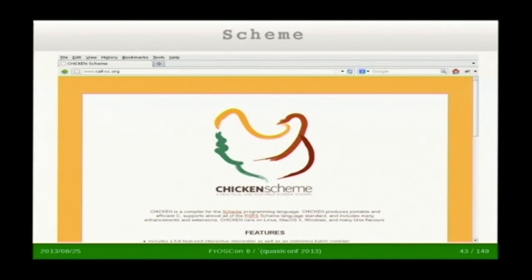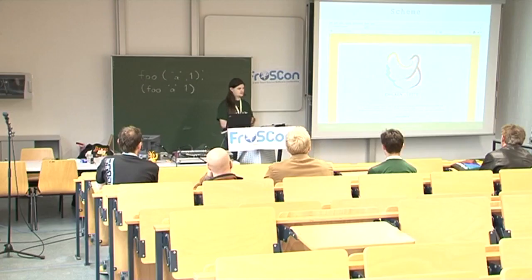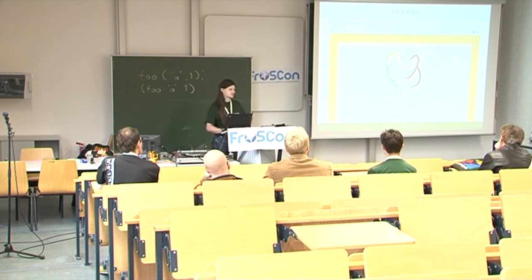So Chicken Scheme is an R5RS Scheme, so it's reasonably modern. There are some other Schemes which are on the 6th version of the standard, and the 7th version of the standard is being standardized currently, and that should be what most of the 6 and 5 versions are going to converge towards, we hope. But currently it's version 5, so you get basically a very simple Lisp with lambdas and car and cdr and some first-class continuations, first-class tail calls, and then the rest is built as packages. I think Chicken Scheme's been going since around 2000, 2001, so it's quite mature.